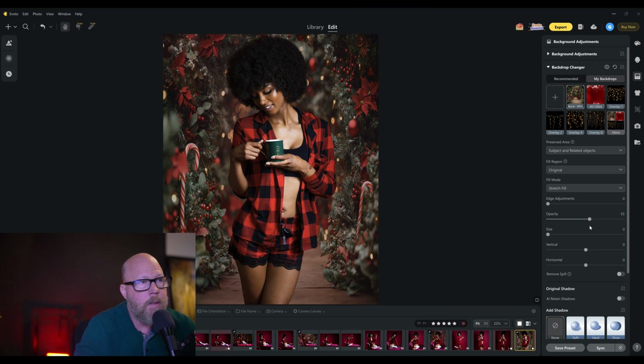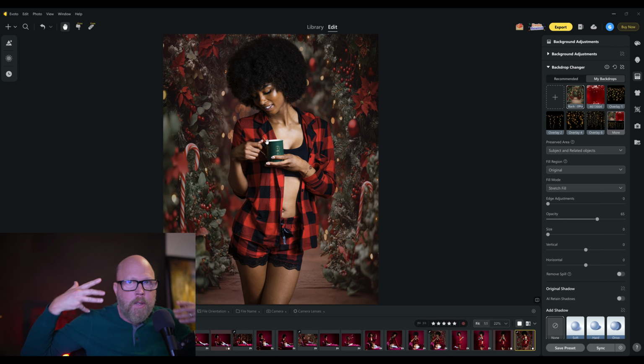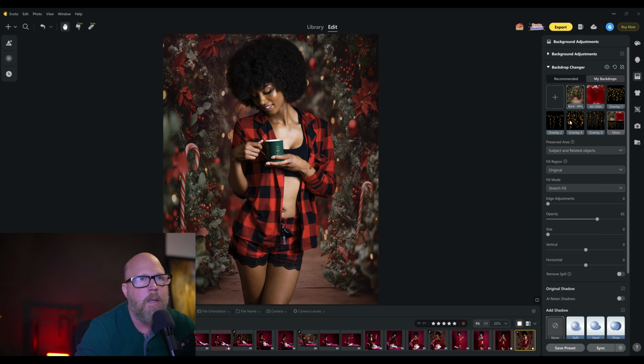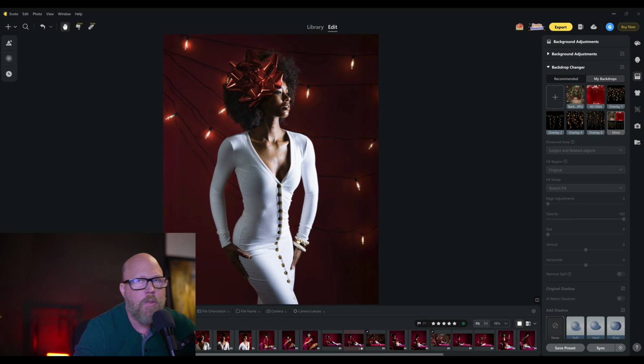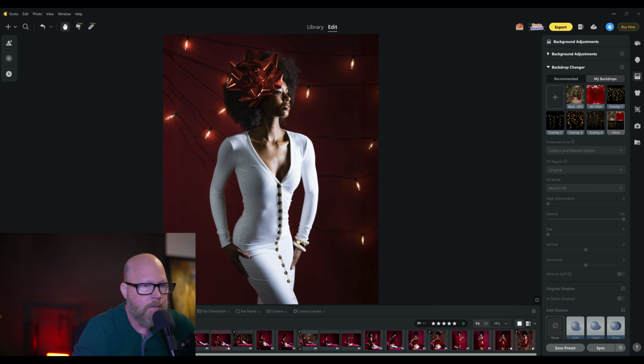You could lower the opacity a little bit to bring through some of the reds in the background, right? This is where you get the Christmas cardy sort of Facebook look. I probably would have shot her at like an f1.4 or something, so that there's some depth of field going back to make her match the background, but it does look very Christmas cardy. I want it to match what I originally had with some of the lights in the original image. This is what I was kind of going for, so looking for that type of background, right?